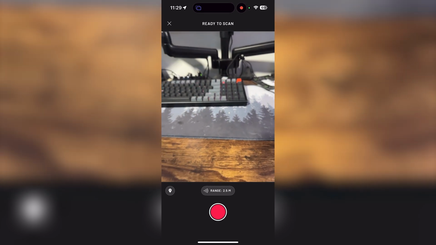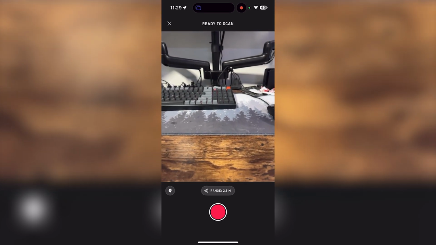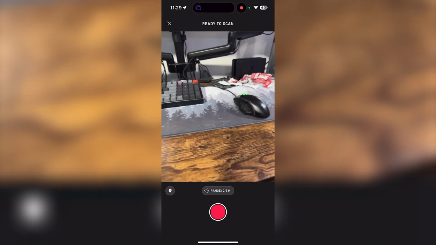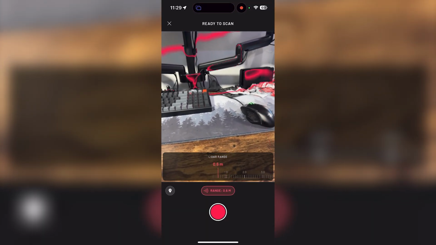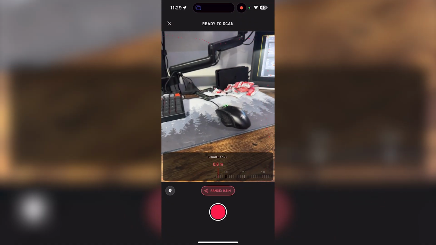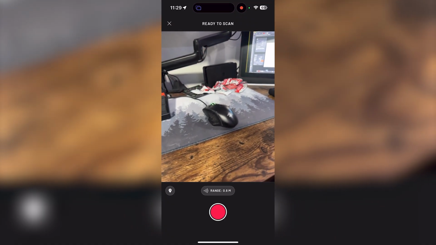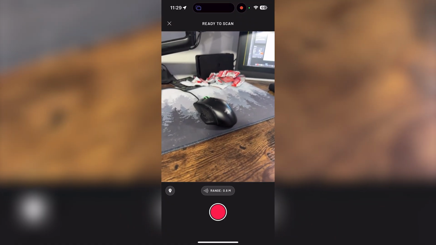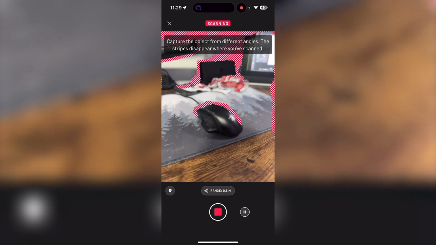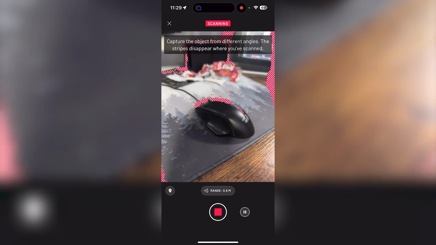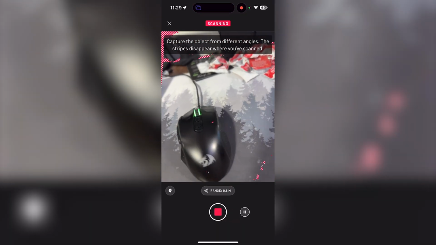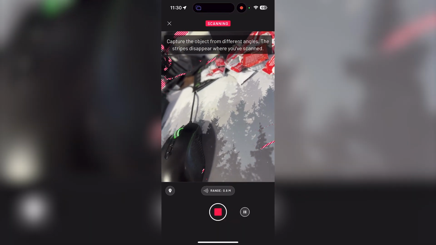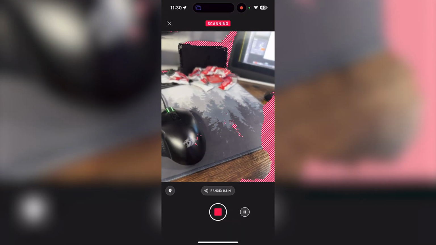Now, after it's adjusted a bit, as you can see with the lasers, we can scan an object, which we do after we press the red button. As you can see, there are red lines on the screen. Once you move them around, you just want to capture the object from all angles to get the best view you can of it. This was a bit difficult to do with our 3D models of ourselves just because of lighting issues.